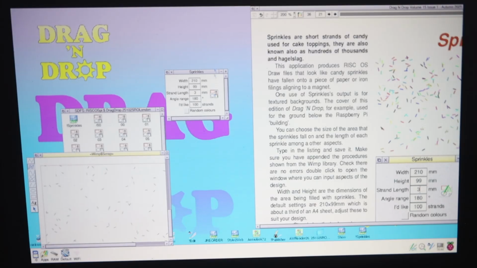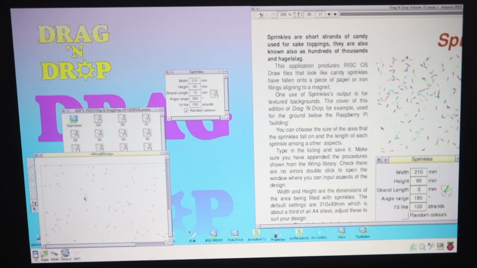But you can do all sorts of things. If I wanted some longer strands, 15 millimetres, you can change the randomness of the orientation of the sprinkles and how you want them. 250, and then coloured ones.